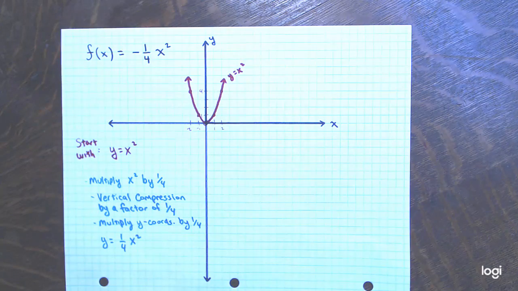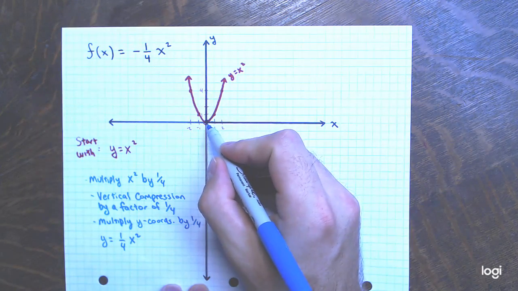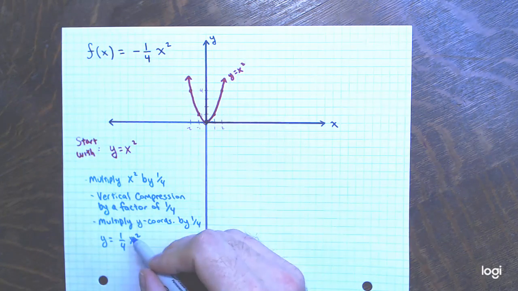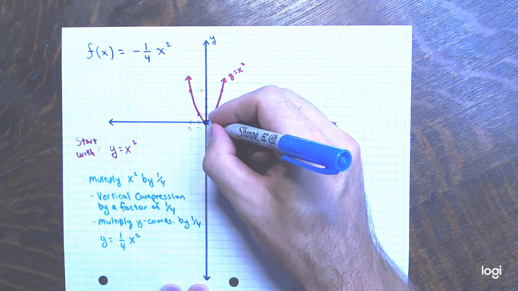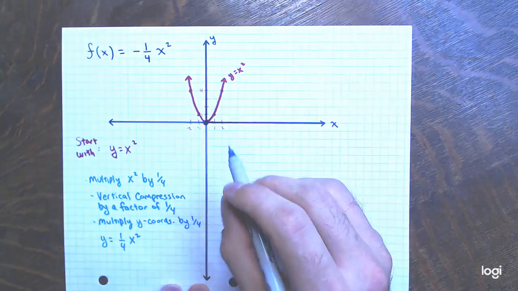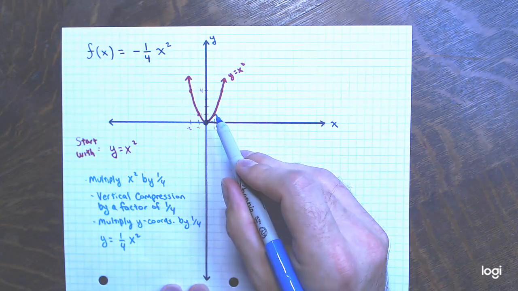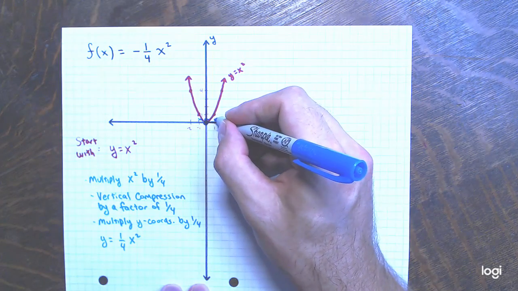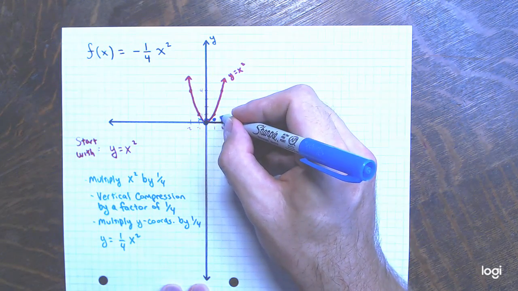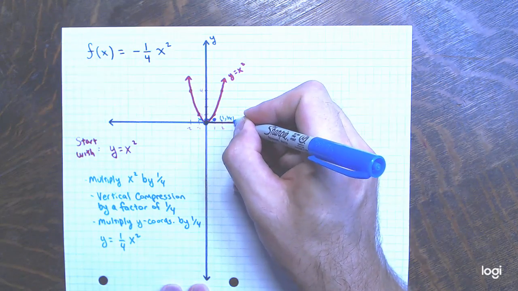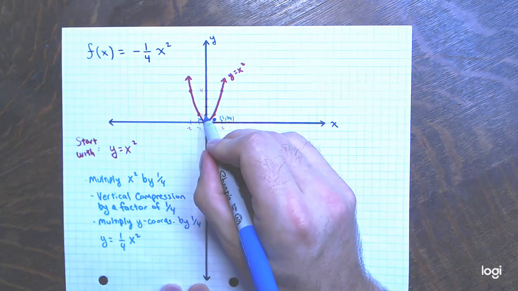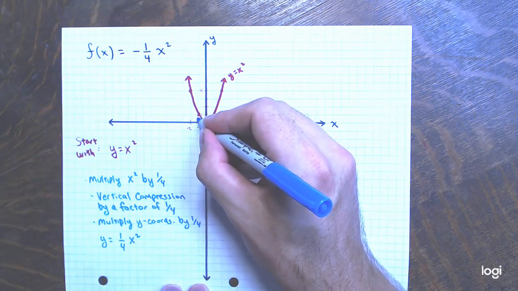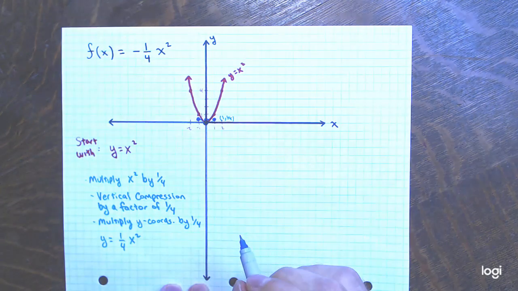Alright, so let's see what points would be on there. Now 0, 0. Remember, x-intercepts aren't affected by this multiplication. You multiply the y coordinate of 0 by a quarter, or you plug in 0 for x, you're going to get 0 back. So 0, 0 is still on it, the origin. Instead of 1, 1, you'll have 1, 1/4. I'll actually label this. Here's the point, 1, 1/4. And instead of -1, 1, you multiply the y coordinate by a quarter, you'll have -1, 1/4. Right, and the same level as this 1, 1/4 over here.